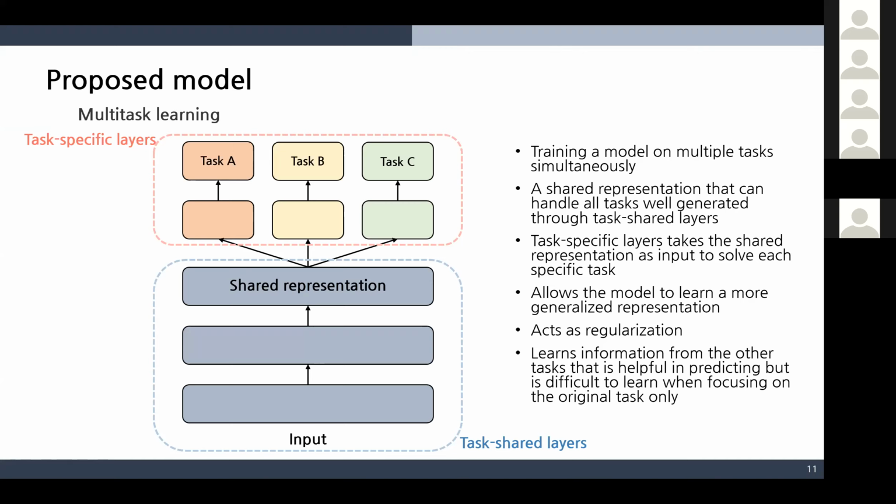Multitask learning also allows the model to learn information that is useful for a task, but difficult to learn in typical situations. For example, there may be information that is useful in predicting task A, but not easily learned by the model when trying to predict A. This information could then potentially be easily learned when trained on task B, when A and B are related or correlated. Then training the model simultaneously on A and B would help predict both.